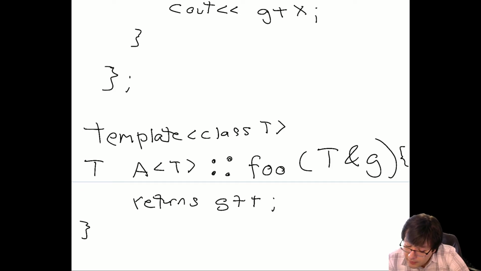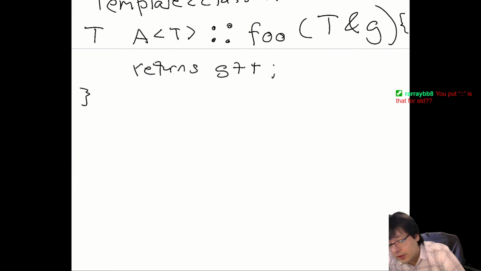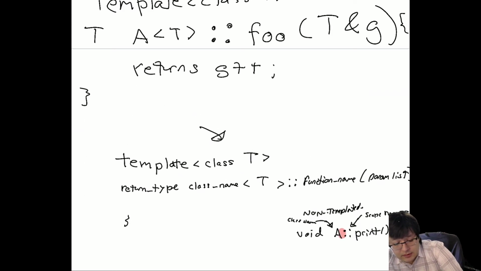Trying to see if I have other examples of other things to do here. Oh, I have this little syntax. Might be useful, so I'm going to copy and paste it from my notes. These are from the summer notes, actually, that I'm looking at. It's kind of like a reminder of how to do this.